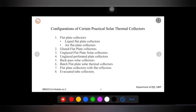And the efficiency is typically high because there is no obstacle, and air can easily flow through the holes, and whatever heat is present in the absorber can pass through for a particular application. The efficiency is very high as compared to the other one. This system can be very costly, especially when they replace a conventional building, because only the incremental cost needs to be compared with the energy saving.